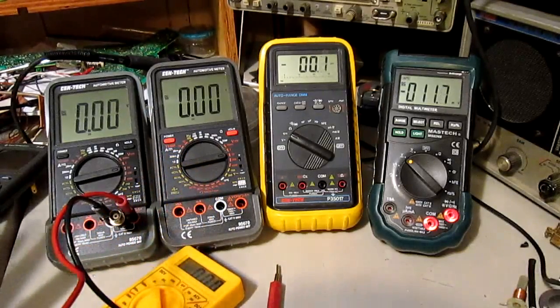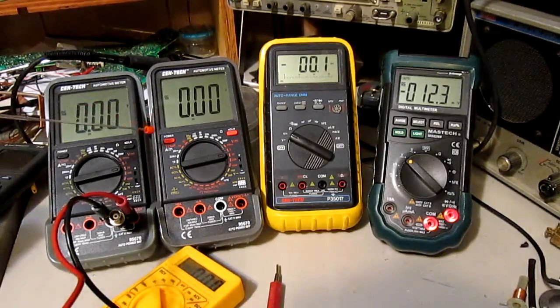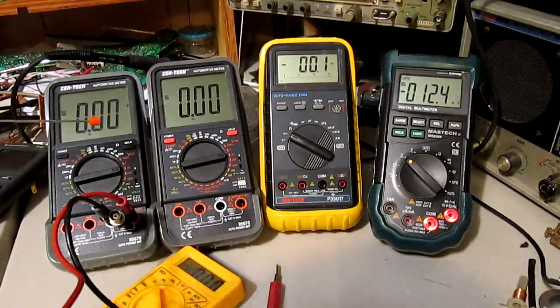If you want good precise measurements and repeatability, obviously you'd use a better meter. The Flukes are actually my favorites as far as handhelds go. But I have to say, of all the meters I've used so far, these two have been the most repeatable and consistent, strangely enough. Nice meter — I took one apart, it's built fairly well inside. It has a typical transistor port, thermocouple, and frequency up to 20 kilohertz.